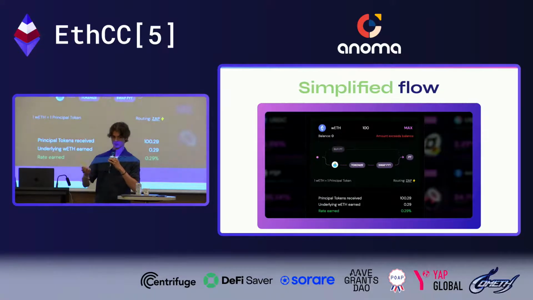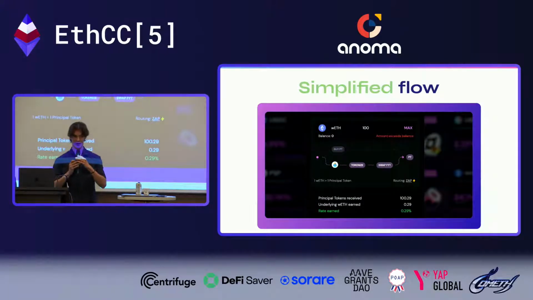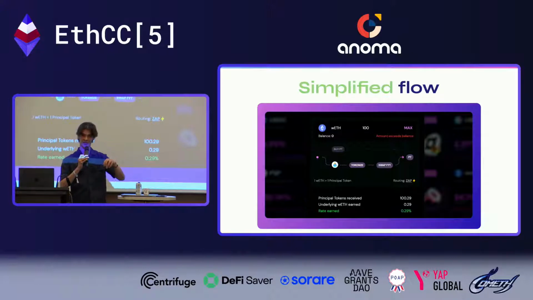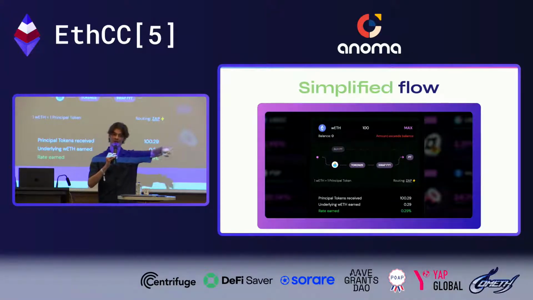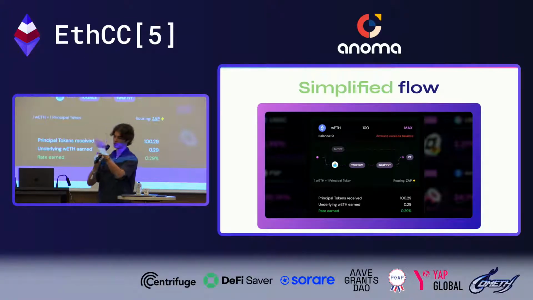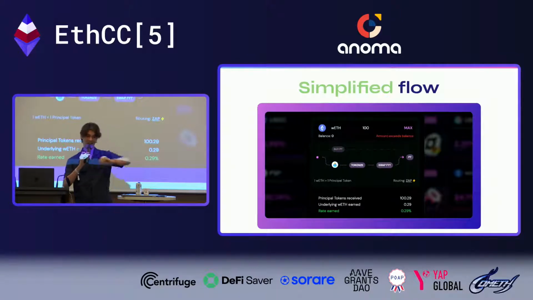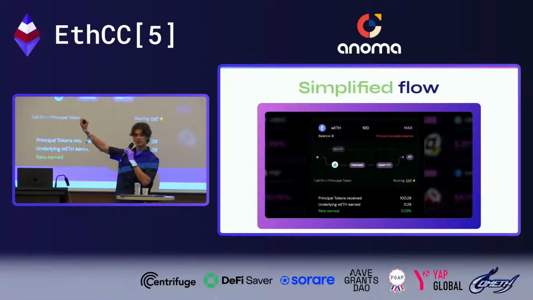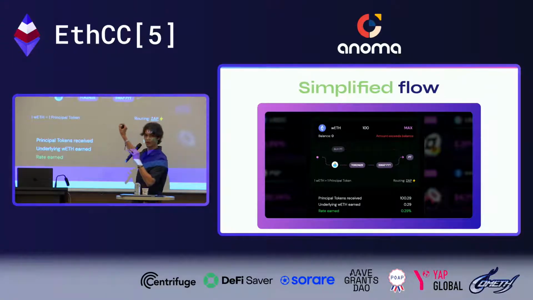The solution, one of the solutions, is Zaps. So Zaps are essentially smart contracts that act as the direct train between Paris and Amsterdam. So essentially, you just send 1 transaction, which is going to do all the actions that you wanted. And this is how it looks in the UI. You just deposit your ETH, and in output, you get a combination of all the actions that were done by this specific direct train smart contract. And so you can see here that we listed all the steps that this is going to do. And so this is the Zap. And it kind of looks like a train, actually.